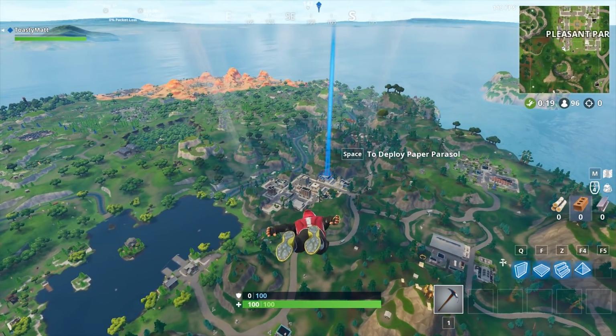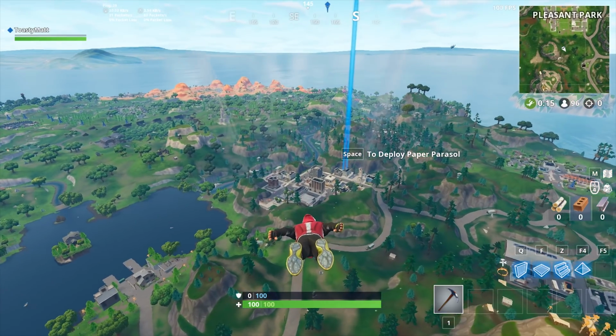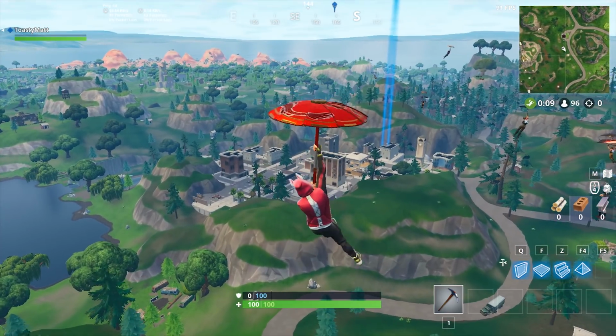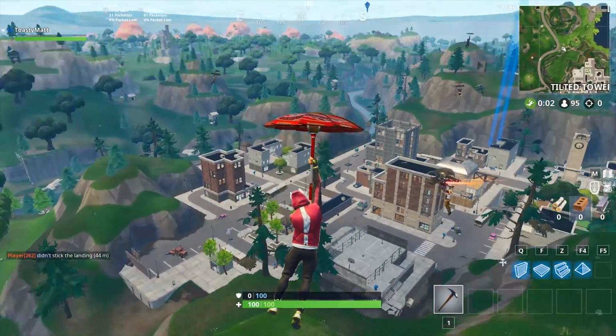All right, so let's go ahead and dive into Tilted Towers real quick. This is a good place to really stress the CPU because a lot of people show up here, and we're gonna really see what this GPU can handle. So this is a GTX 1050, and for my testing, it plays Fortnite normally around 1080p medium settings. The big key here is to see if the i7-2600 is able to hold up.